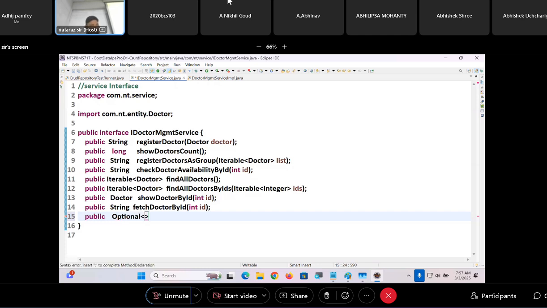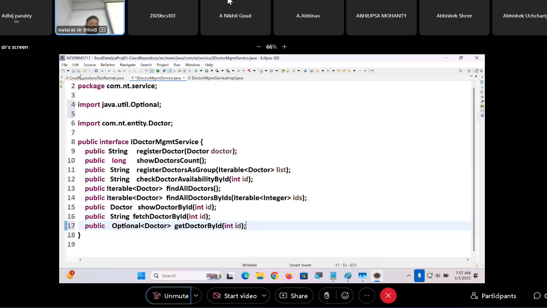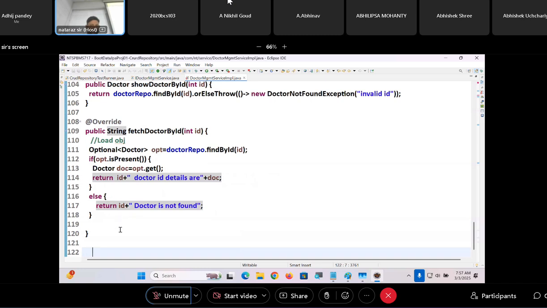Return type I am taking Optional itself. Okay. Get the doctor by ID. Here it is int id. Get the doctor by ID. Here is my service impl.